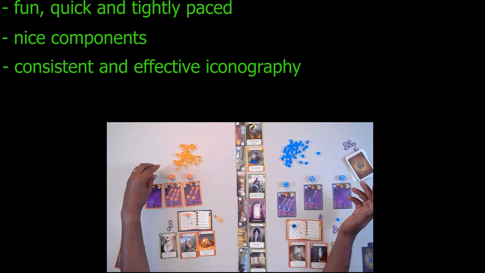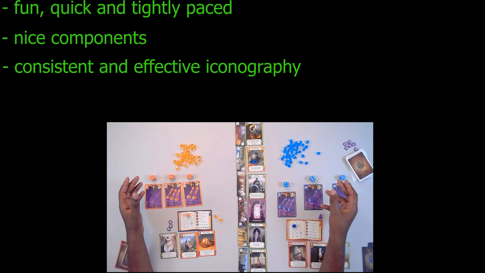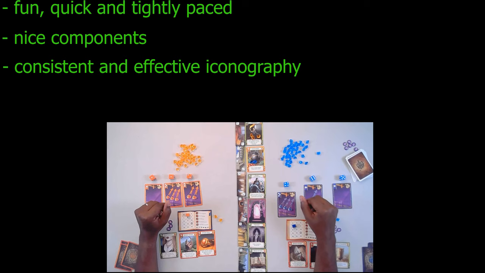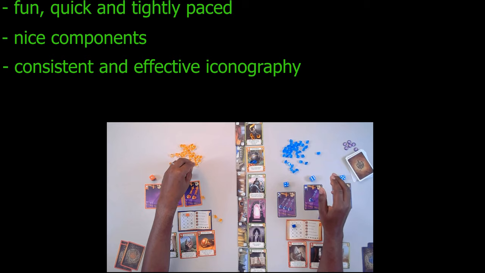If you like tight, 30-40 minute two-player games, not a lot of extra stuff in it, just gets right to the point, mechanically sound, not a lot of fluff, I highly recommend School of Sorcery. It's a lot of fun. These crystals feel really nice. Gotta say, listen to the sound. Listen, it's beautiful. Listen. Don't you just love it?